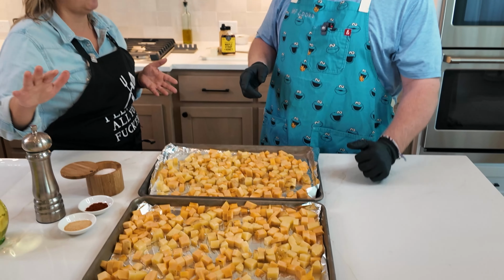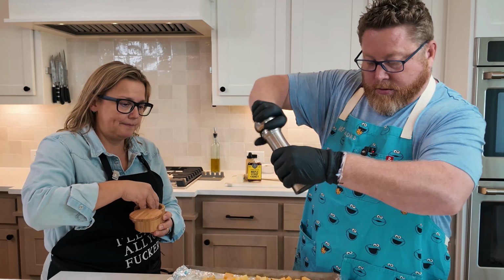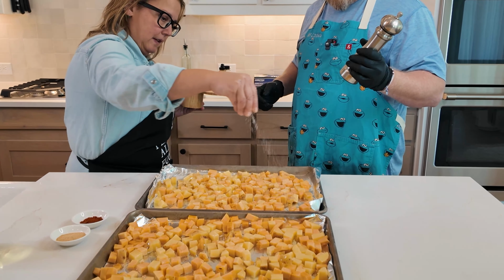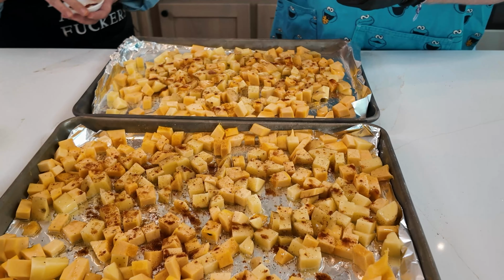We chose to do salt, pepper, garlic, and smoked paprika. Smoked paprika for the win. I'll do the pepper. I'll do the salt. Smoked paprika. We need a sauce, right?